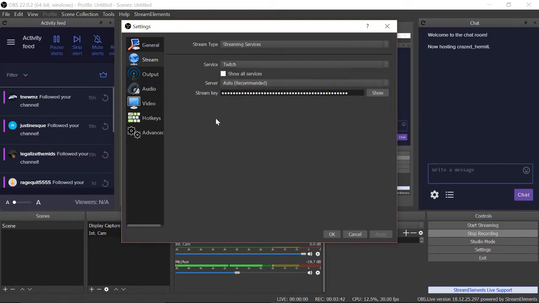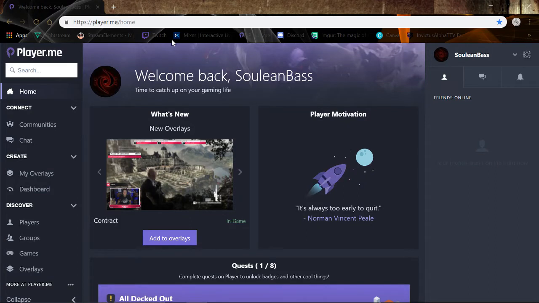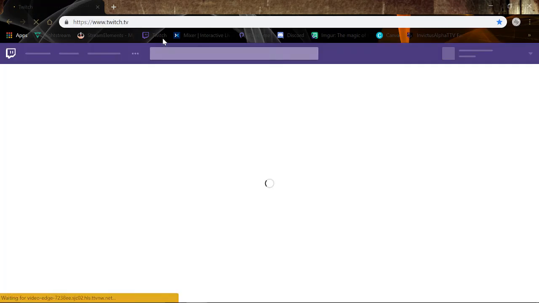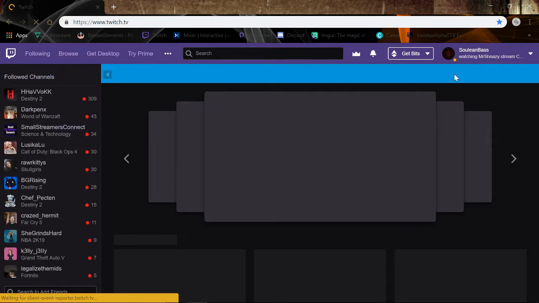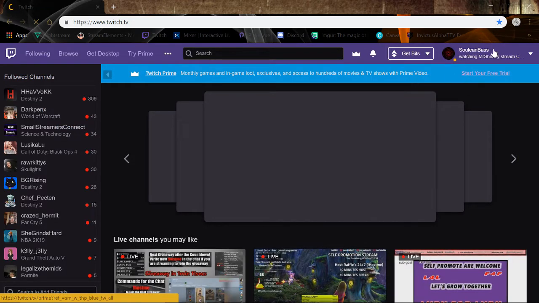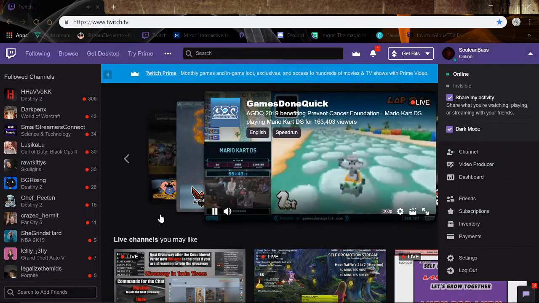When you go to Twitch, this is very important to make sure that your stream is synced up and goes to your Twitch channel. You're going to need to get the stream key. In order to do that, guys, you're going to have to go to Twitch itself. You have to log into your account. I'm assuming at this point you already have an account created. In your avatar in the top right, on your profile page, select that. There's going to be a drop down page.